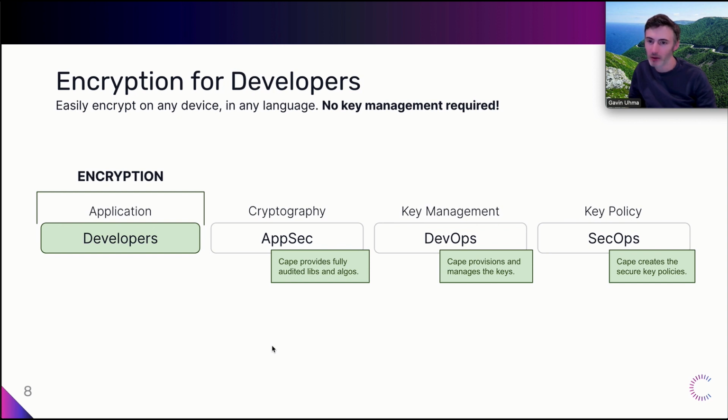And then finally, we provide a bunch of crypto libraries in various languages and for various platforms. So whether it's a mobile application for iOS or Android, a web application, or an IoT sensor that's collecting data, you encrypt directly on the device using the CAPE libraries, which are already implemented correctly and already audited.